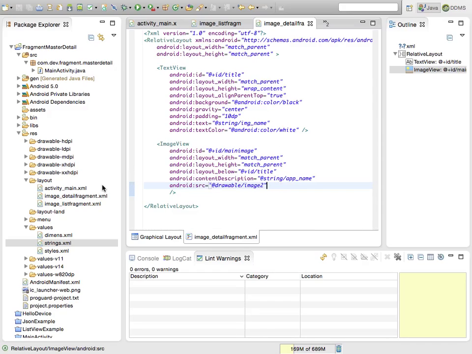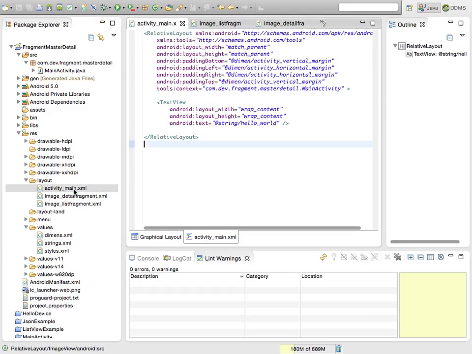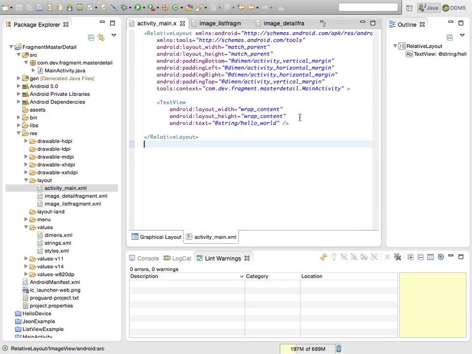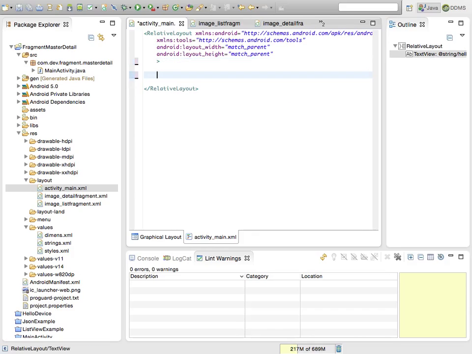The two fragments we have, and layout for this is a default layout which is going to load this things. I really don't know. One fragment it is going to load for a landscape.